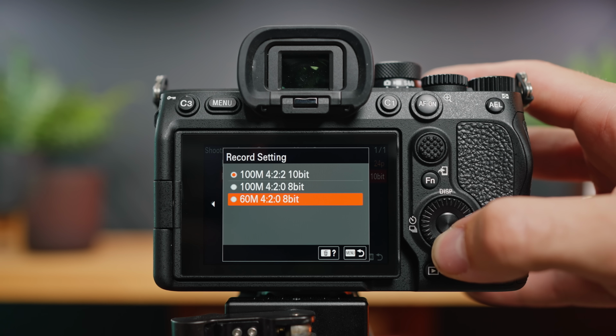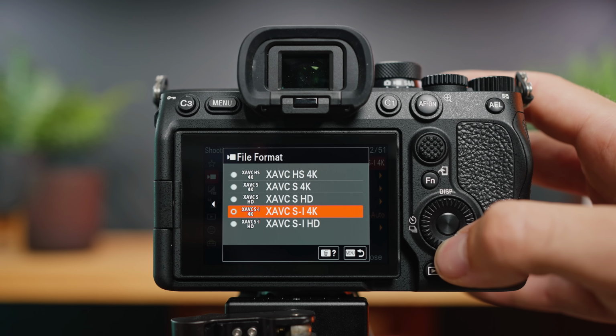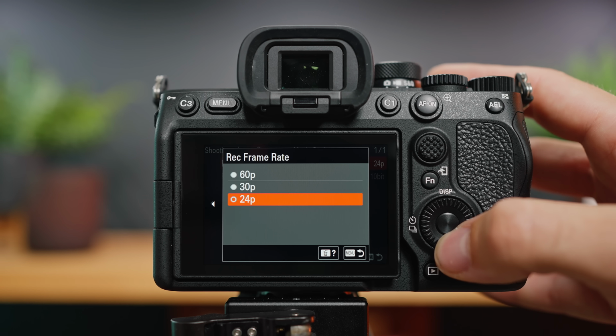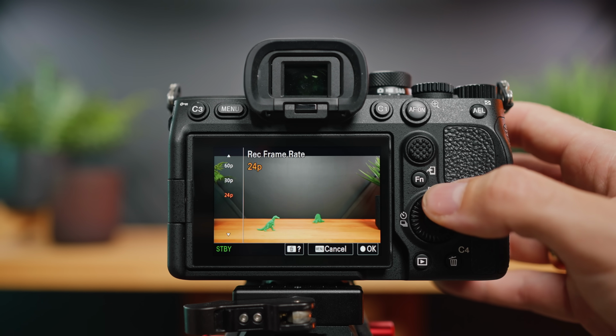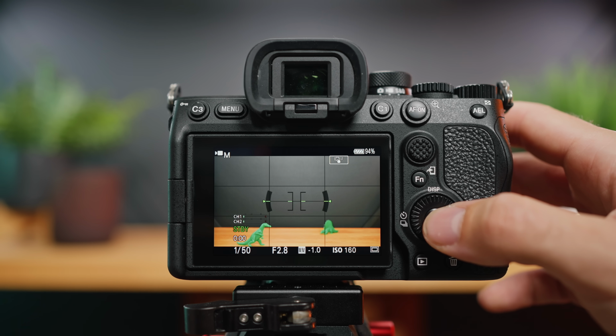One thing that would have been on my deal breaker list for this camera is 10-bit video codecs, like we've been seeing on the A7S III, FX3, and A1, and luckily they've included them, but there's a catch. We got 10-bit files, which means that S-Log3 is a go with this camera. We got all-intra compression, we got the H.265 options as well, and we have 4K up to 60 frames per second. But if you're shooting 4K 60, there's going to be a Super 35 crop, meaning you've got 1.5 times crop if you're using that 4K 60 mode.